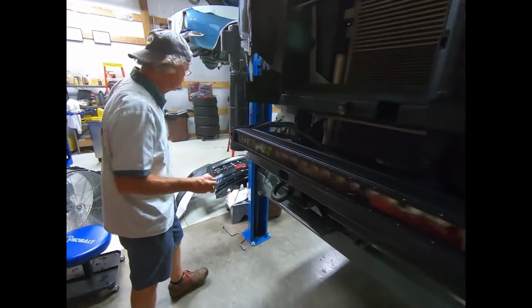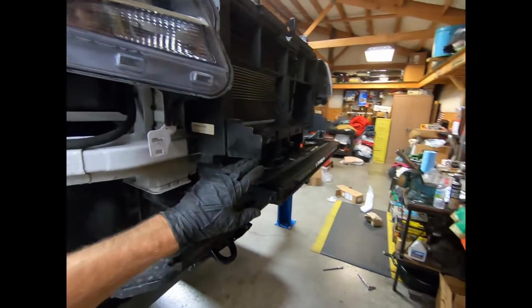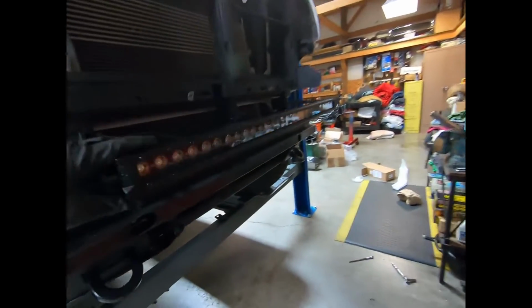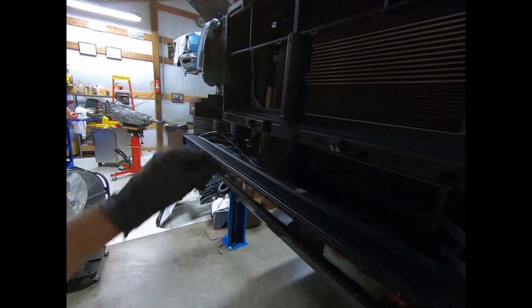All right guys, so just kind of sizing this thing up, we did use a level right there, you could see, to make sure everything was true to the truck. I wanted it to be pretty straight, you know, I didn't really want it up in the clouds or down on the ground. They flood pretty good, so I'm gonna give this thing a shot. But this is a Rough Country light bar, Rough Country brackets. They work awesome, everything played really nice.